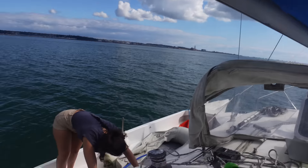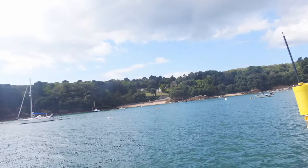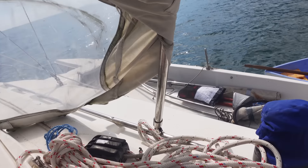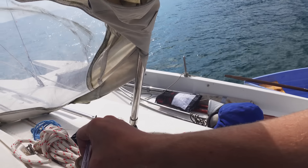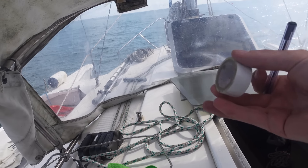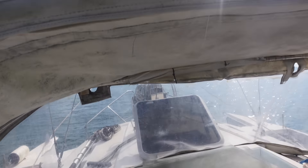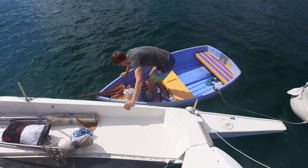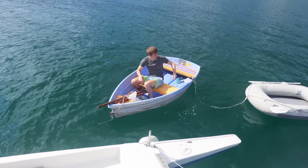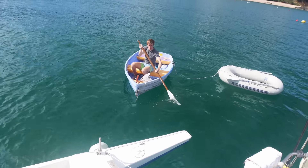We've just had a spot of lunch. Lizzie's pumping up the bathtub dinghy, which we've got, and I'm going to take that back to the beach. I'm currently marking up the halyards because it's nice to know on a new boat what's what. We've got the main halyard, then we've got the spinnaker halyard, then some other ropes you've got to figure out — probably some reefing lines and a topping lift, which looks like the black striped one, but it's not rigged at the cockpit end so maybe it's only at the mast. These are all the things I've got to figure out. I'm off to take this dinghy back and come back in my little dinghy.